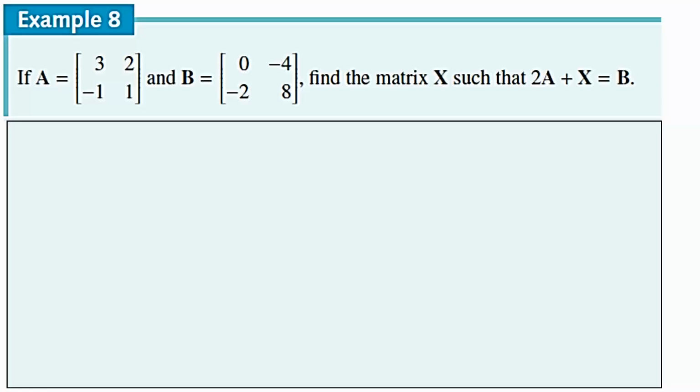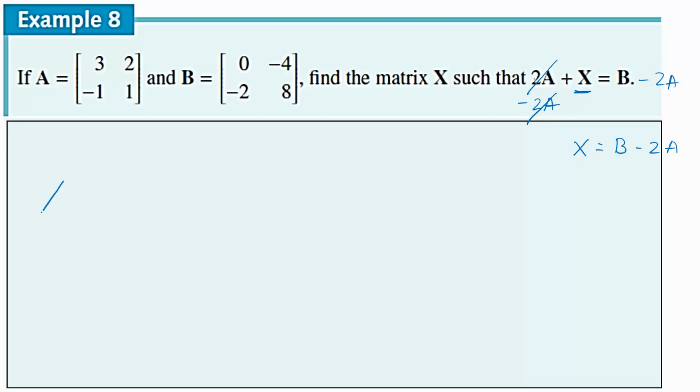Now this is simple because this is very similar to your linear equations. If you want to find X, remember in matrices you can add, subtract, multiply. You can't divide. So in this case, if I want to find what X is, I can subtract 2 times the matrix on both sides. See how I'm doing that? I'm just balancing the equation. So 2A minus 2A is going to cancel out to be 0. And so you're left with X is equivalent to B, subtract twice matrix A.